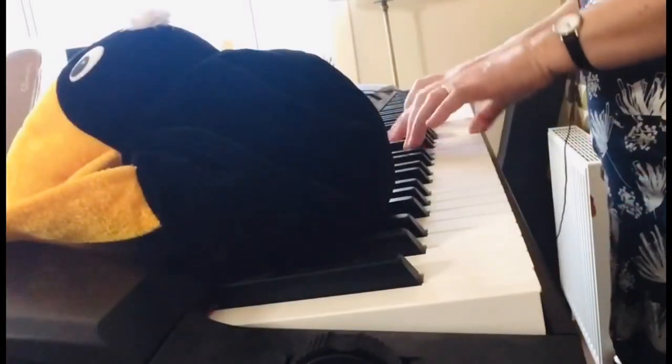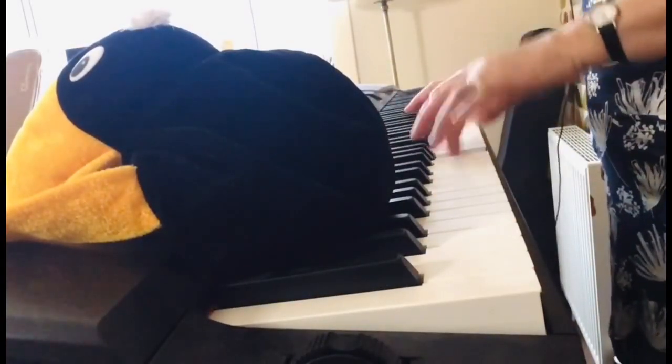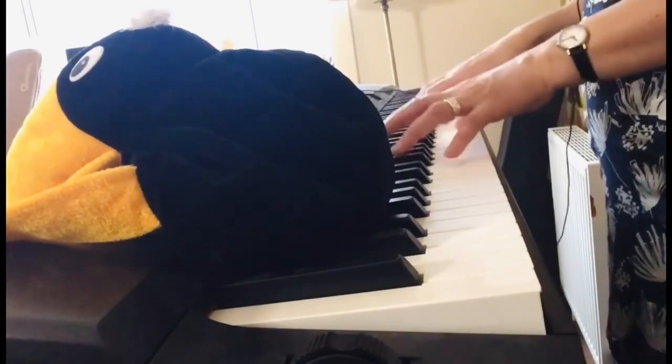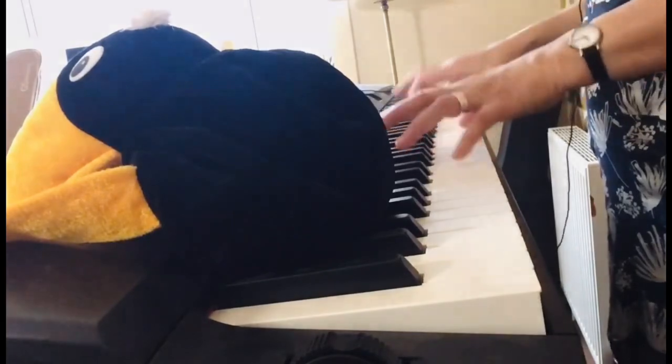Dum dum da da da da dum dum da da dum dum da da da da dum dum da da da da dum dum da da da dum dum da da dum dum da da da da dum dum dum.